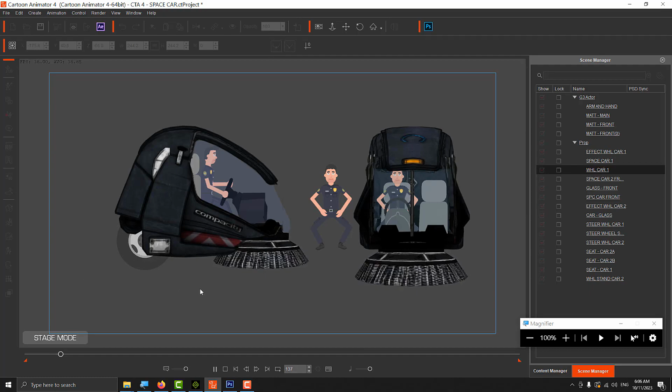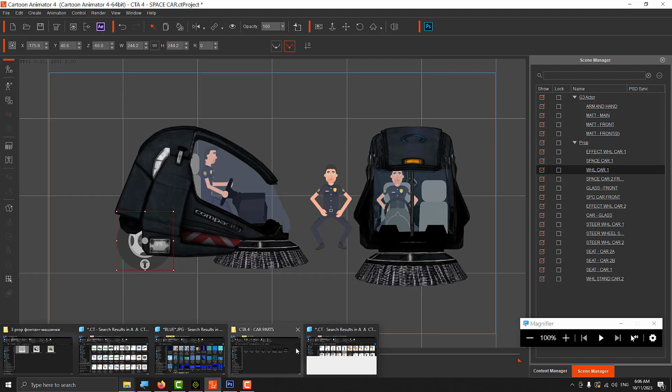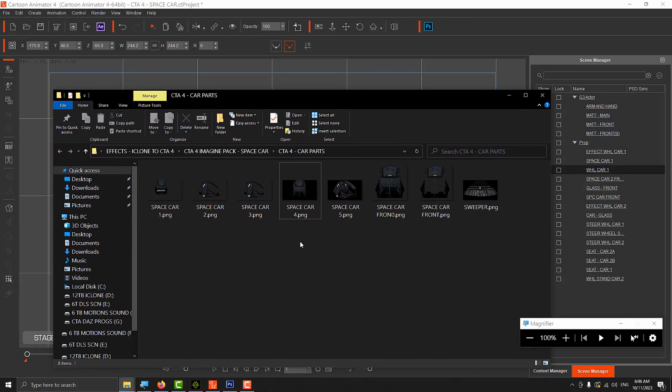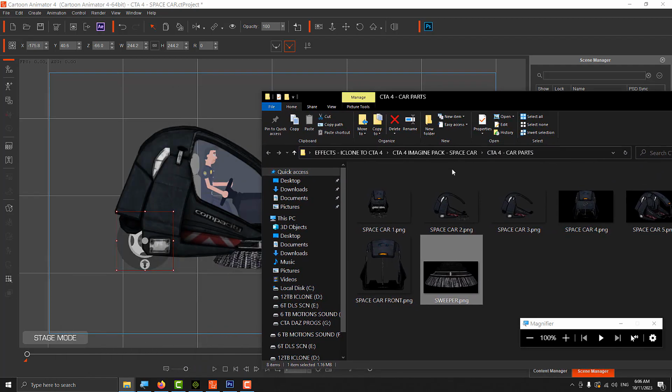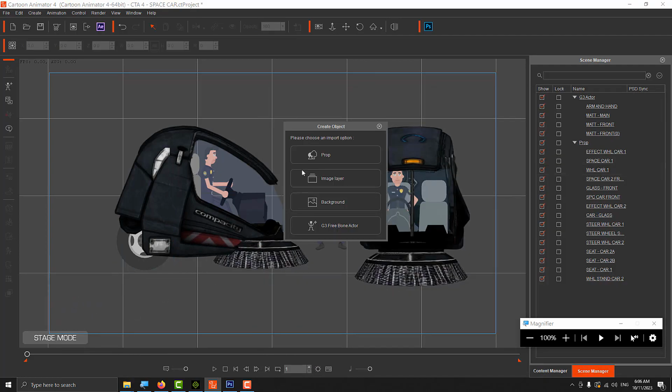The wheels are turning. This is the sweeper. It's turning around too, so it looks really nice. Now let me show you one thing, okay? Since you have different parts for this car, I'm going to show you the parts over here. Just give me a second. Right here, okay? So the car comes in different parts. This is not animated. This is just an image, like all the rest are images. So you're going to be dropping the image, in this case, like I dropped this image over here. Let me show you. I'm going to drop it real quick as a prop.